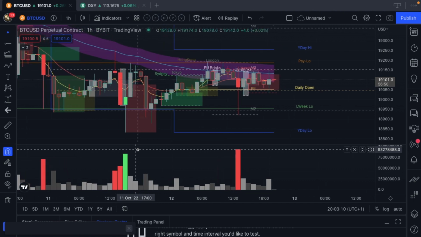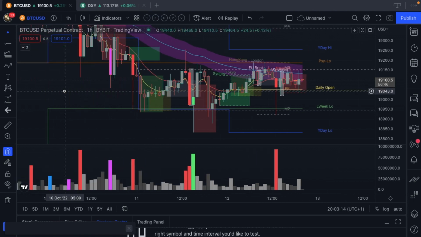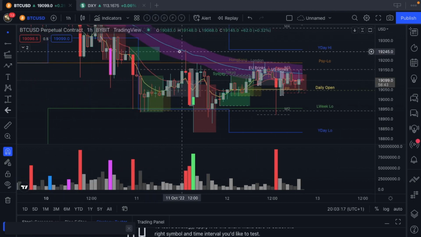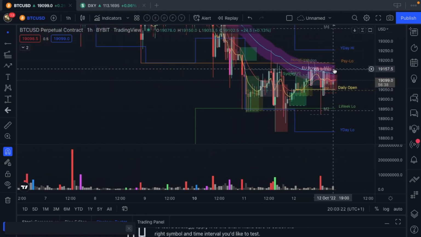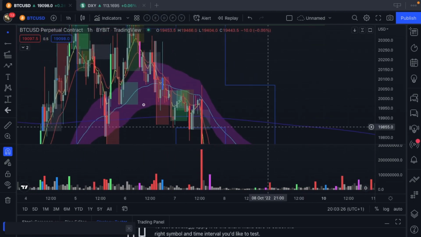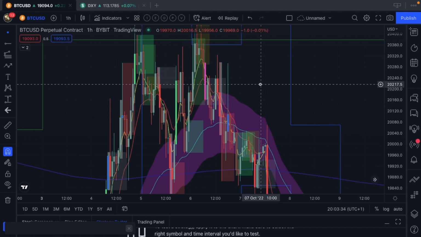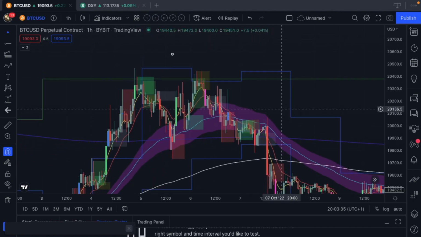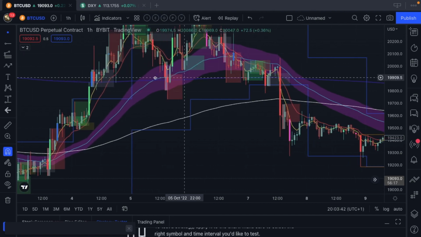Another great thing is the actual candle shapes, right? So you see this, when we came up, we're always expecting to go and retest the 50. That's the way this game works, really. Let me just show you here. So we come up above. I'm going to get rid of this. We break above the 50 EMA, and we're always expecting to come back and retest it. Find support there, see if it holds.